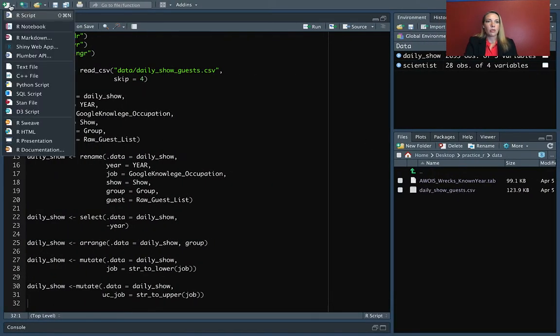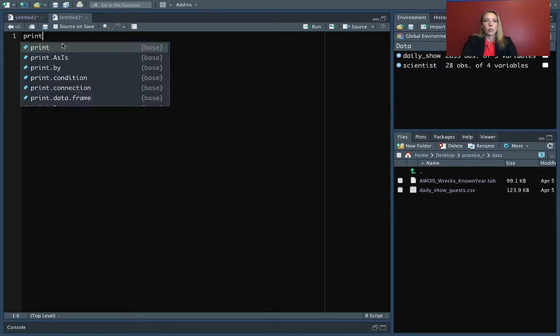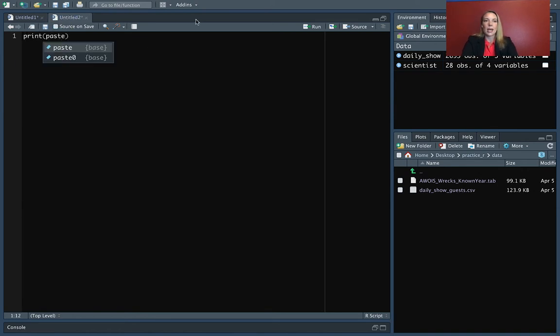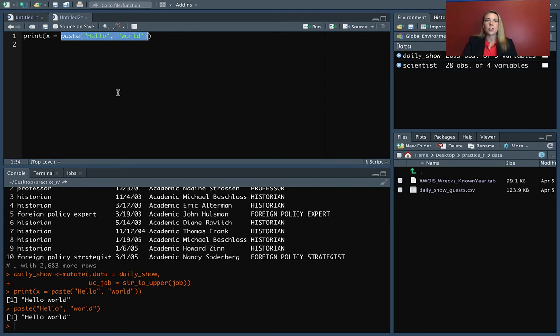We had an example before, and I'll open a new R script for this, where we did a print call and then we did it with paste inside, where we did something like hello world. And if we want to, we can set that formal argument as well. So when we run this, the whole thing will print out hello world. If we do it piece by piece, we can see that the first part is a function called paste. So that just puts those two pieces together. And then it's putting that value in the print.